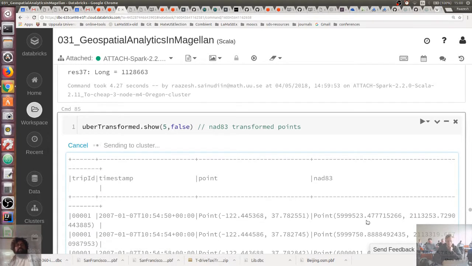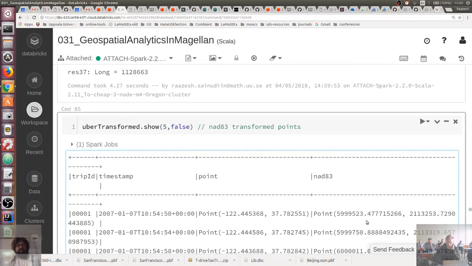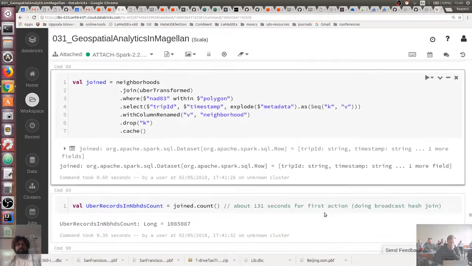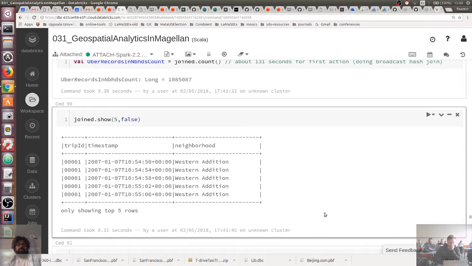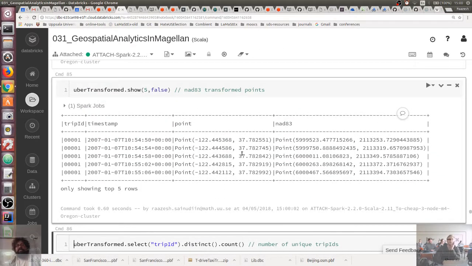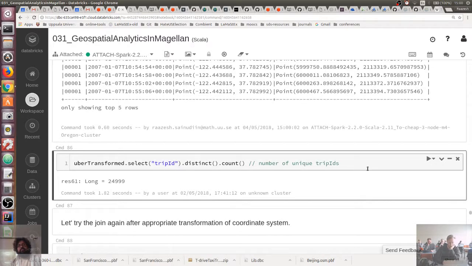And then uber transformed, if I just show what's there, I can see the new column, right? And these numbers are very different. So this is in meters, right? We're going from degrees to meters? No, I think it's with the specific 983. Yeah, it's the wrong one. Not 83, there are some in meters, some in feet, it depends which one you choose. I don't know what this is. It's in some metric scale, so let's quickly go for Fika.